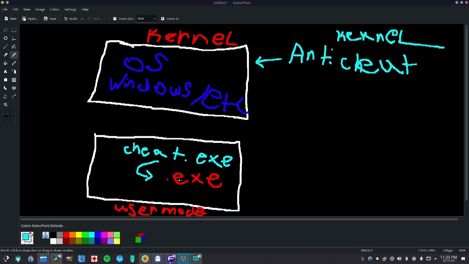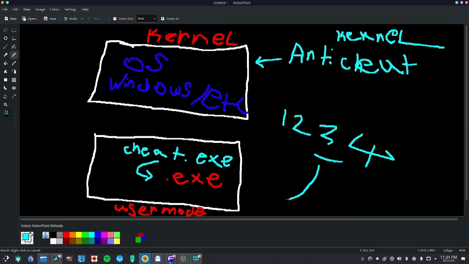Let's go back a little bit and explain how cheats work. Cheats basically work at the same level as the software that you're running, which is the user mode level. And because they're at the same level as the software, they can actually read the memory, and in other cases, they can even write into it. Because they can read the memory, they can reveal things that the user usually can't see by eye. It could tell you, in a different screen or a different location, hey, there's actually an enemy here, even though you don't even know. Essentially it gives an advantage, or a privilege, that other users who aren't cheating in a game won't have.